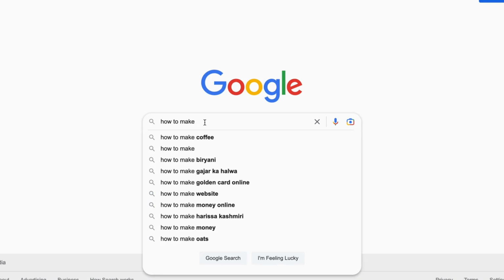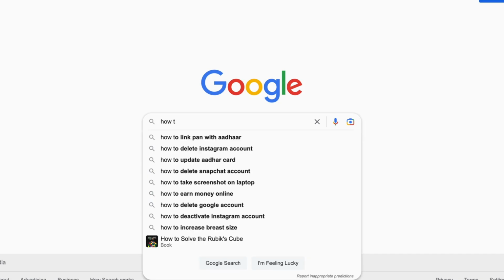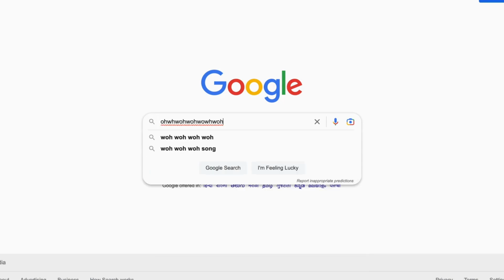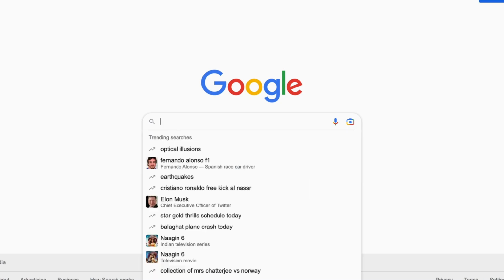I'll continue pressing the delete key, and you see there is a delay. If I smash my keyboard like this and I stop, you see there is a delay. Okay, and now I'm gonna press the backspace and stop. It's gonna show me the results. So there is a delay which is being coded there on purpose.